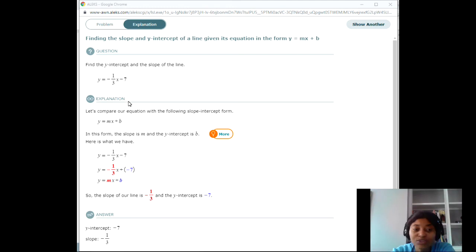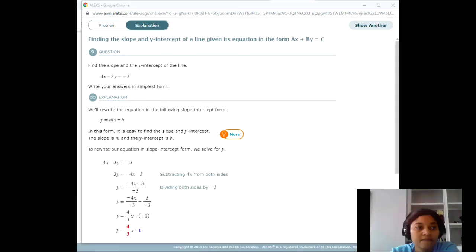So it already gives us x, right? So x, and then it already gives us y. It asks us to find the y-intercept. Well, it has to be -7, because this here, -1/3, is the slope multiplying x, right? So the only thing we would do is say y-intercept equals -7, and then the slope equals -1/3. That's it. Let's move on to the next problem.